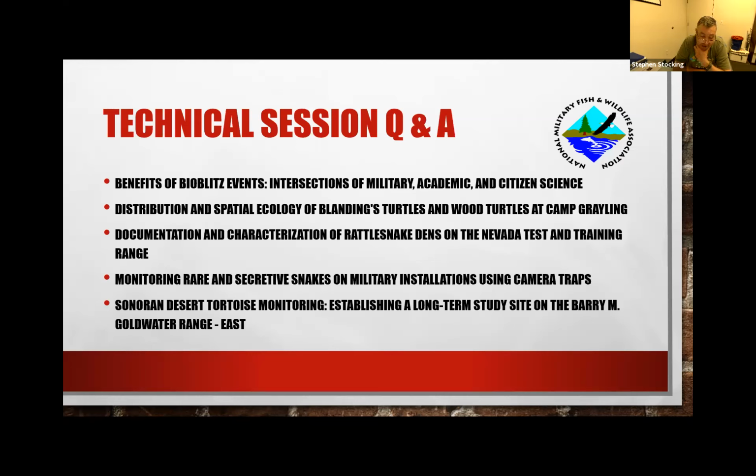Just a couple of points on the access issues on the security side. We have to be escorted by either a military personnel or a government civilian or another contractor that has clearance on the range. And that's all coordinated and scheduled several weeks in advance by the Nellis Natural Resources Program Office. From a security perspective, we have an escort, and they actually have radio contact with the overall range control personnel. So in the event of an urgent situation or an emergency, they can contact personnel, and there are base resources, emergency and fire department in the event of an emergency.